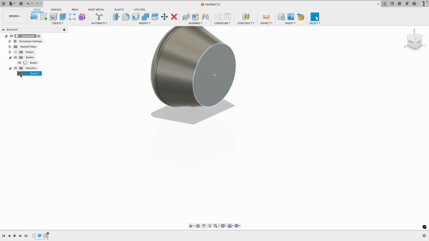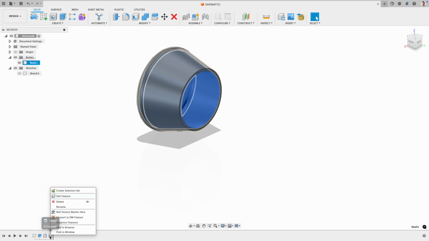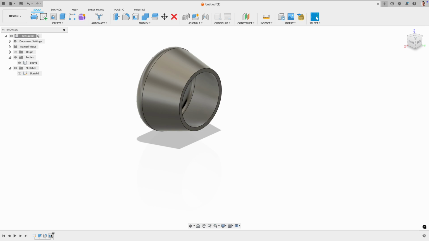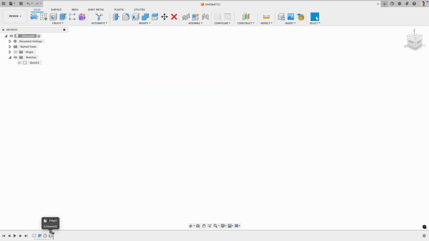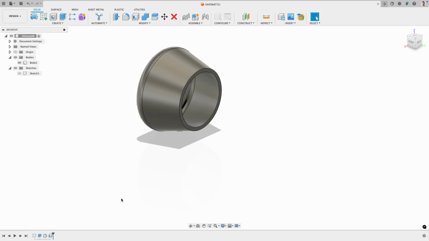Then I go around, hide this one. And now this, for example, I will shell there. There you see now the steps. These are the modeling features. Right click, edit feature, then we can modify what we did there. I can also roll back or roll forward, right click. I can suppress a feature, for example, or delete it and whatnot.